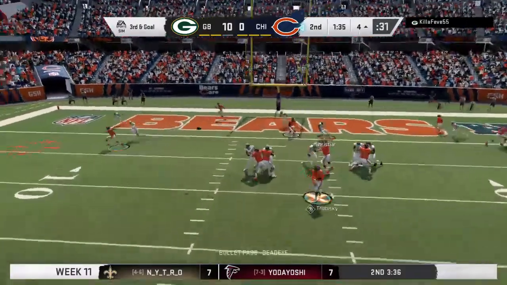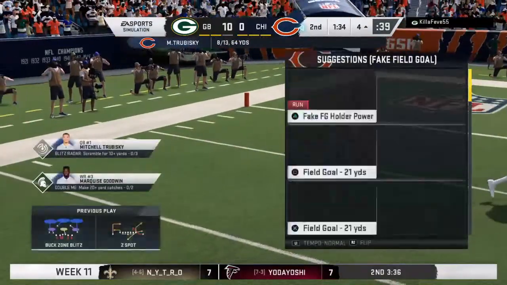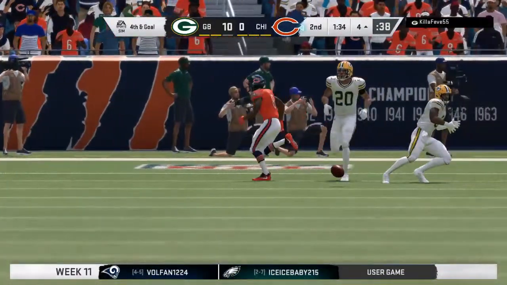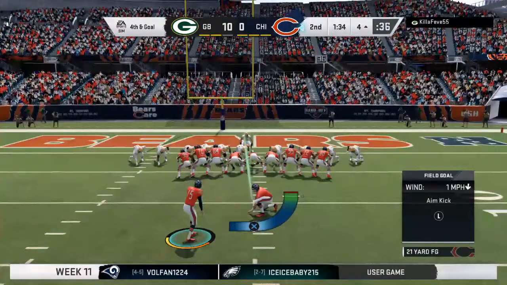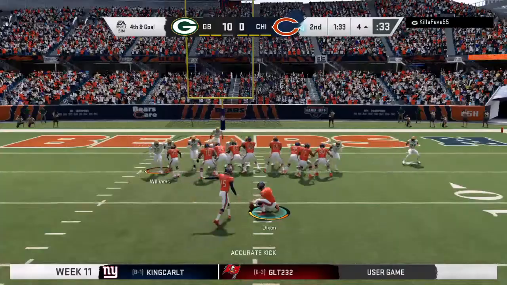Now Trubisky to throw. And he can't quite intercept it. Zone coverage, free safety was there. Couldn't come up with it, and now it's 4th down. So it's been a long drive. They've held the ball for quite a while. Now what do you do here?